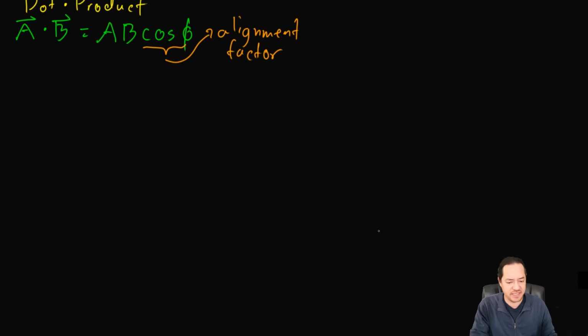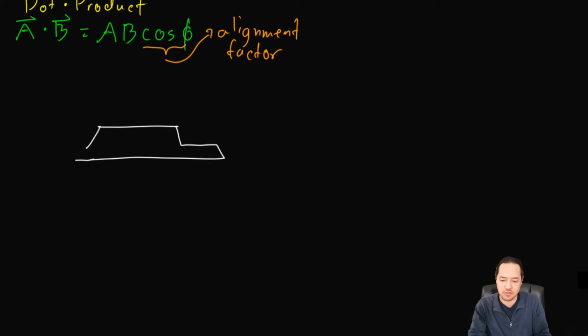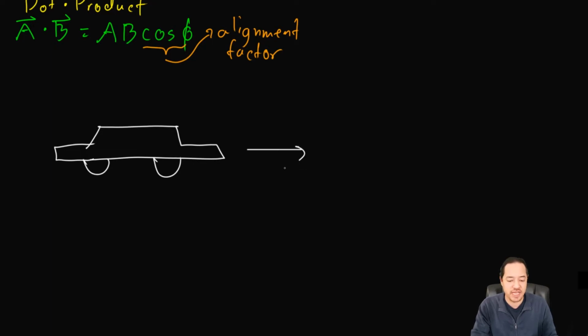And the idea is, well, let's pretend that you have a car. Okay, so here's your car. And it's a beautiful hand-me-down second-hand car, but it gets you from A to B. And the car moves with some velocity to the right, just like this. But it's a little bit too slow for you. It doesn't quite have enough power. What you'd like to do is you'd like to increase the power of this car.